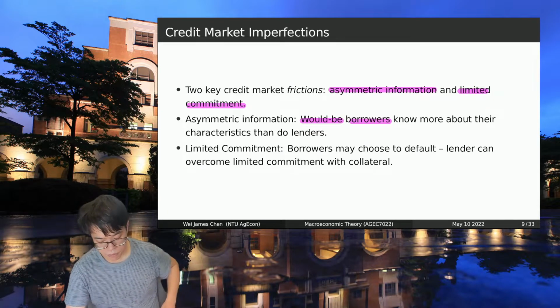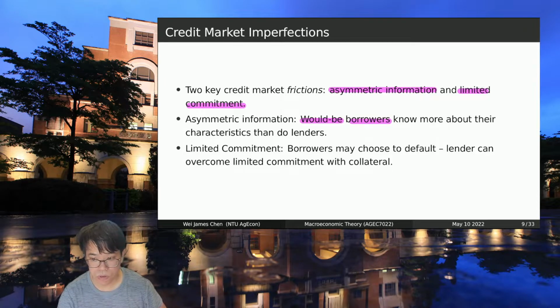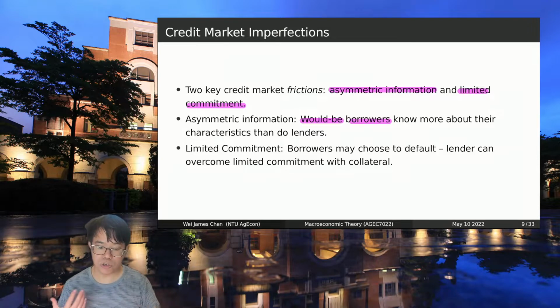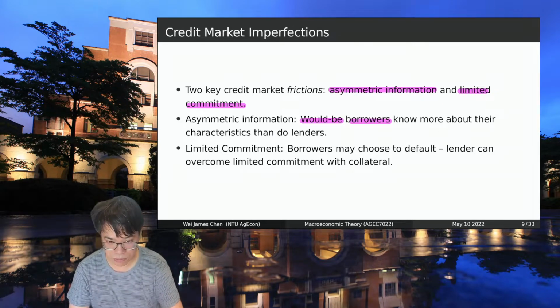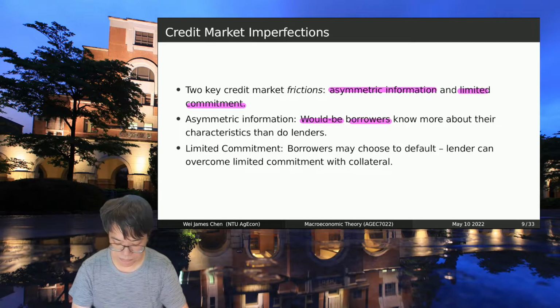And what limited commitment means is that in this world we just assume that the borrower will choose to default. So to ensure that when you default, the bank can actually retrieve money back, we usually make something called a collateral. What is collateral? We'll show later. When you buy a house, for example, there's a home mortgage. The collateral for the home mortgage is going to be your home. And if you buy a new car and you don't pay everything in cash, you use a car loan, then your car is the collateral. So that when you cannot pay back the loan, the bank can get your house and sell it, or get your car and sell it. That's what is meant by collateral.